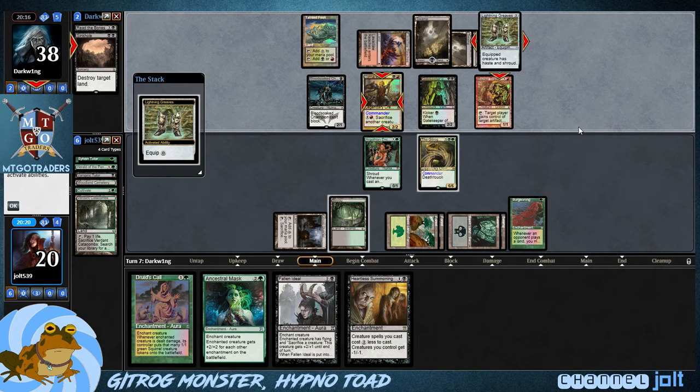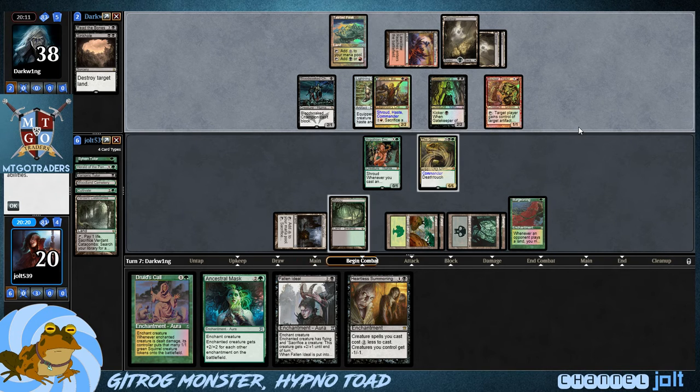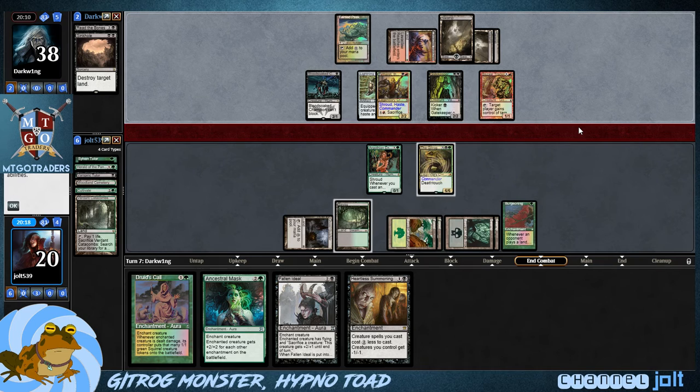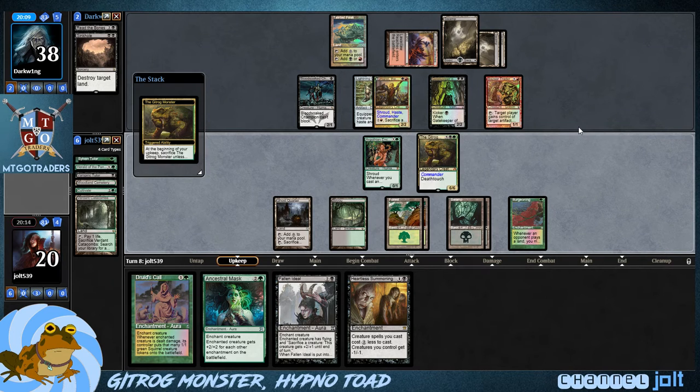Now, if he doesn't swing in this turn, I feel pretty good, because that means he doesn't have a whole lot of action going on. I mean, he could swing in, he gets the recur. Okay, good. I like that a lot. He doesn't want to swing into a big Gitrog. Gitrog's about to start eating a bunch of stuff.